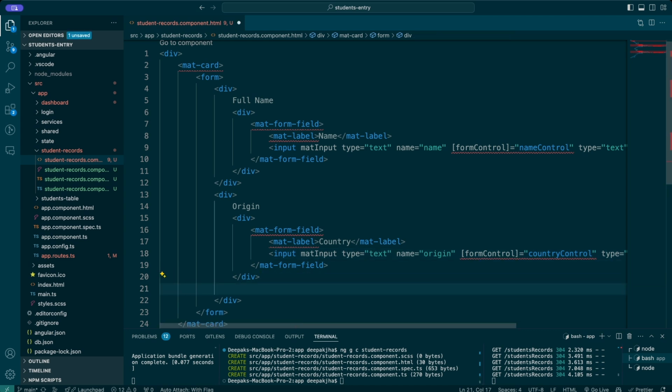The other input I would want at this level is the mat form field with the name state.